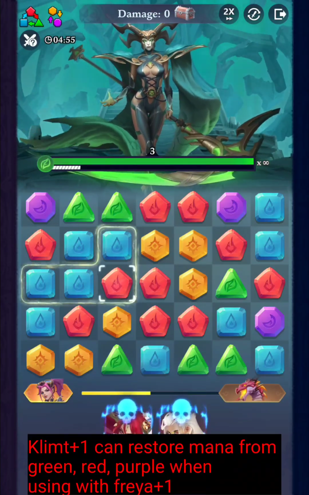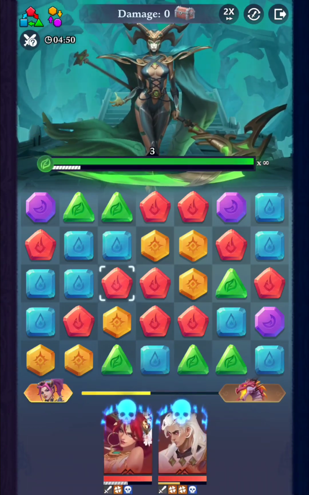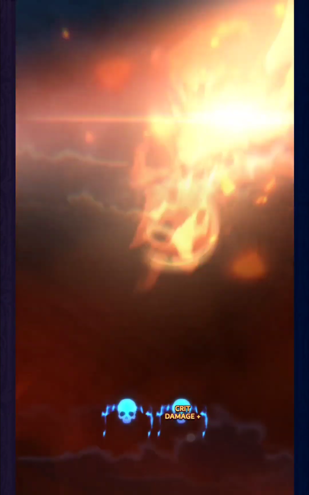Klimt+1 can restore mana from green, red, purple when using with Freya +1.